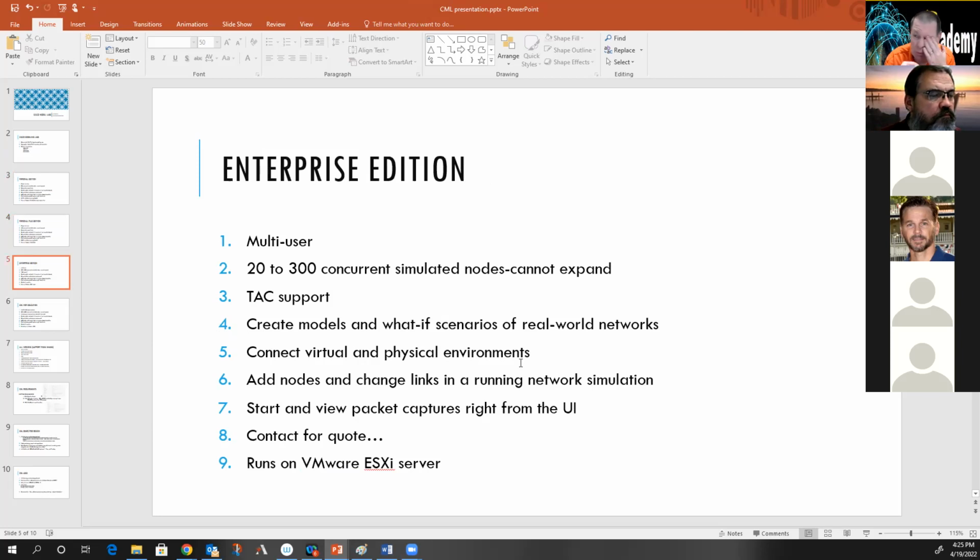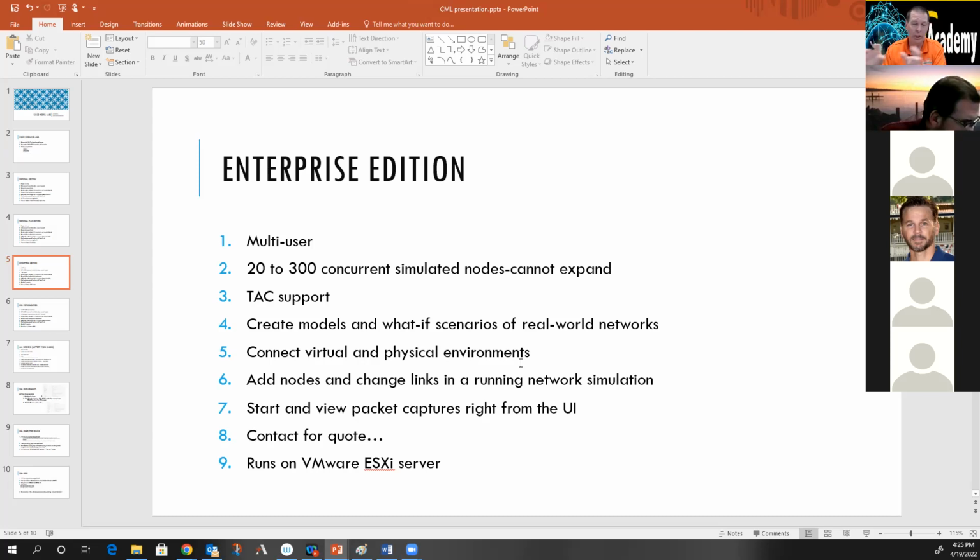Now, Enterprise is when we're getting into a multi-user environment. So you can have multiple people logging in. You're going to have to dedicate a server to this, 20 to 300 concurrent simulated nodes, and it's really all based upon what your server can handle. You can create models and what-if scenarios, connect virtual and physical. You can actually, with any of these editions, create a connection out to real devices.